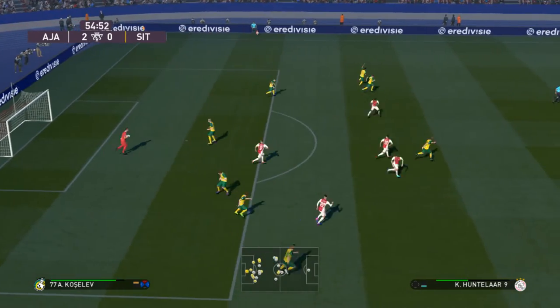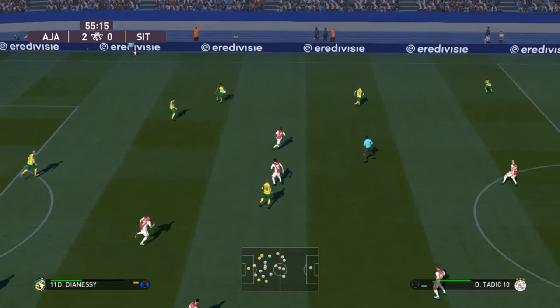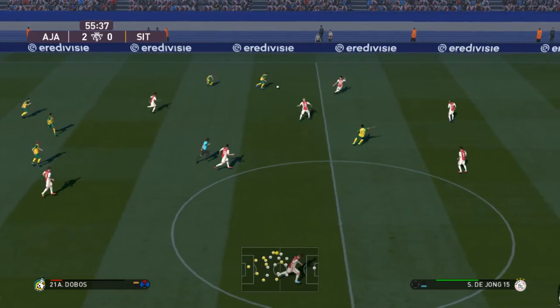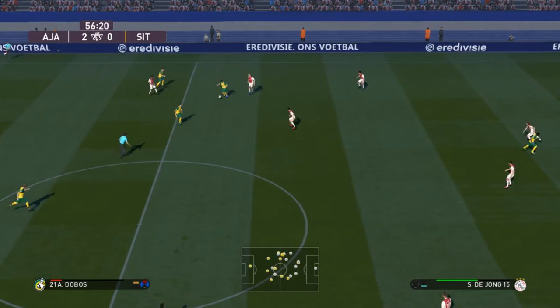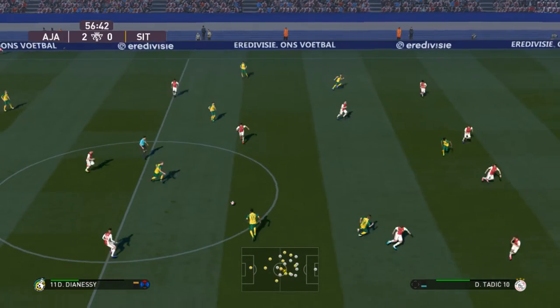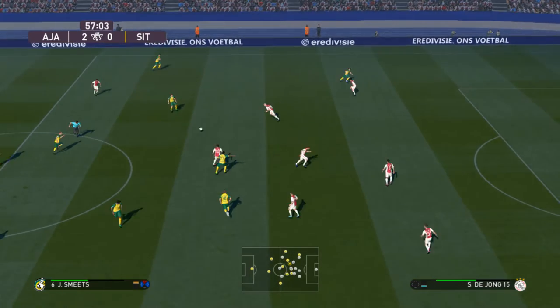Ambitious, to say the least. He seemed to be in a hurry to get that in. This defence just doesn't trust itself to play a higher line. Frightened of people getting in behind. Yeah, absolutely. It just opens up the opportunity of not only strikers getting behind, but the runners from midfield too.